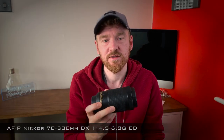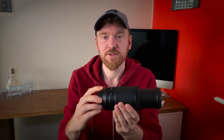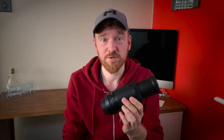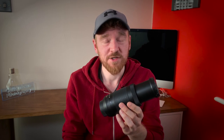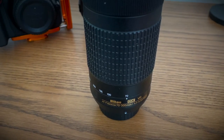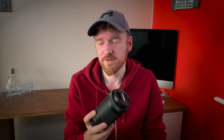Next is the AFP 70-300mm zoom. You can get some decent reach, and with it being a crop sensor that equates to around 450mm zoom range, so it's pretty good for wildlife. I generally do landscapes, so it's great for zooming into the distance, but I do use it for a bit of wildlife as well — pretty decent really, and I think it's around £320. Those three lenses cover my entire range at the moment. I have been getting more into wildlife, so I've been looking at slightly longer zoom ranges, and that's one of the reasons I'm changing my camera.